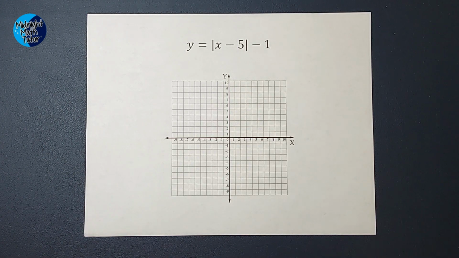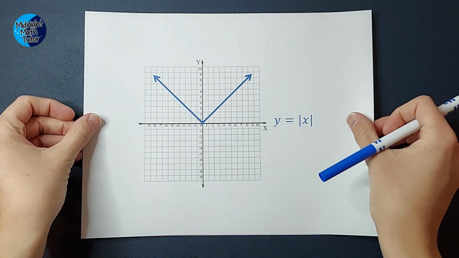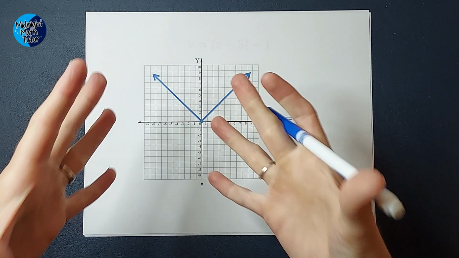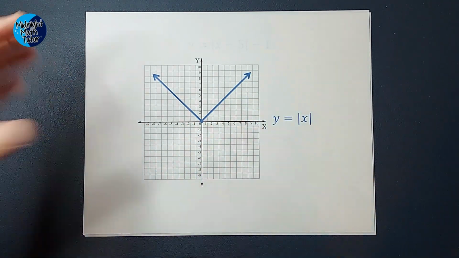Hey guys, we are graphing an absolute value equation, okay? Cool thing about these, it's similar to parabolas if you have been graphing those. If not, that's okay. But when we graph these, we have what we call a parent graph, okay? If you were just being asked to graph y equals the absolute value of x, this is what your graph would look like, okay? It's a V, the vertex is at 0, 0, okay?